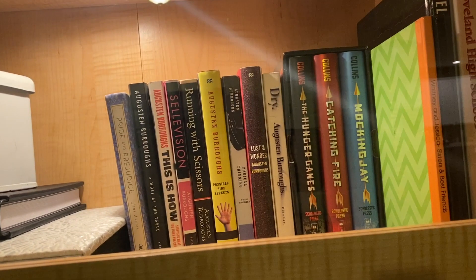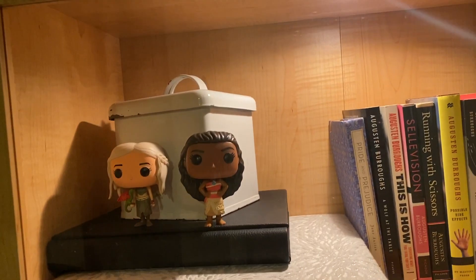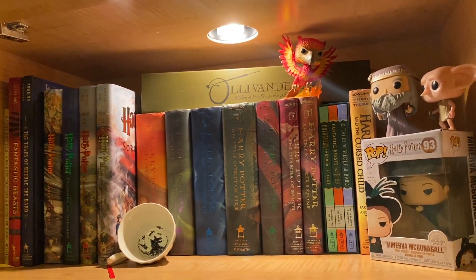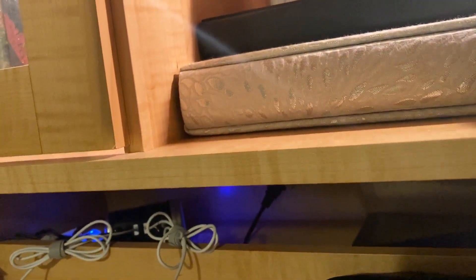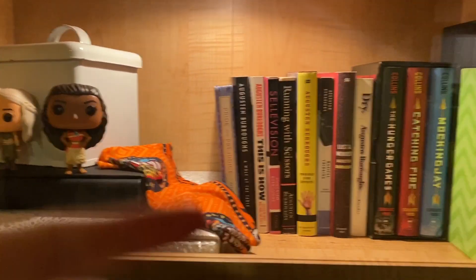Wait, I know — this goes into my fan area where I have my favorite books. Augustine Burroughs is my favorite author, I love memoirs. I have my couple of Funko Pops, exclusively Harry Potter. My sister made this — yes, it's beautiful. So I think it makes sense in here. We are going to find a place for it so that I can appreciate my Survivor fandom in a way where it is not just sitting there as if it were just casually tossed aside.